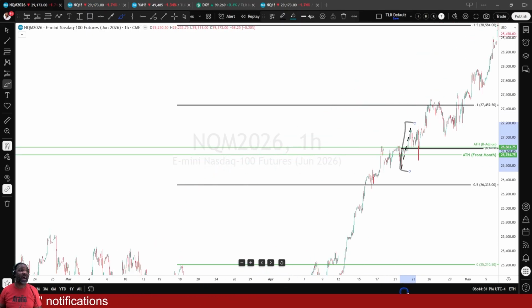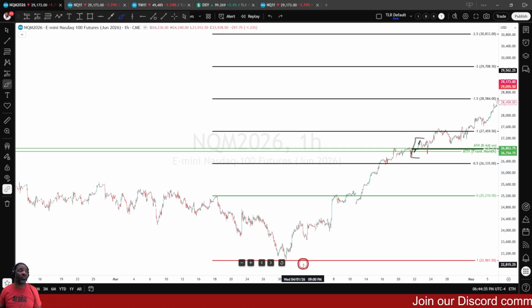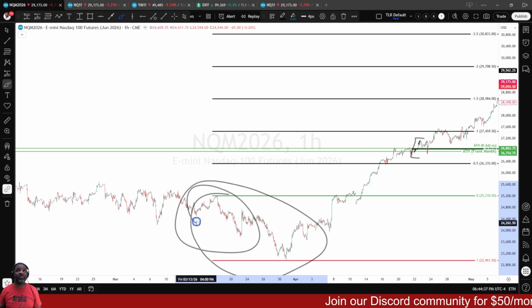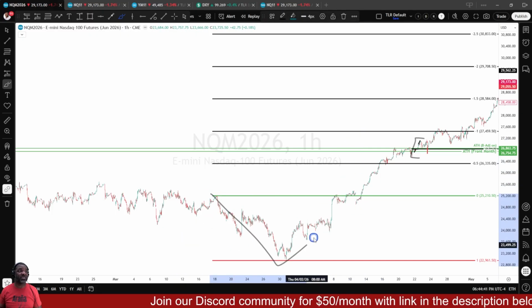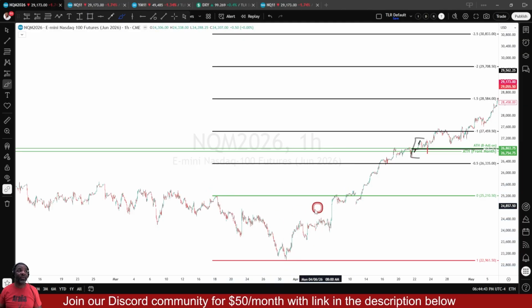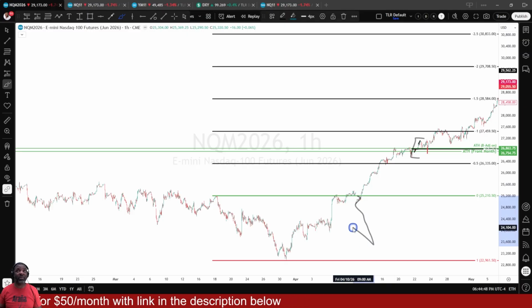let alone our entire range. Remember, this was the start of all of this here. We didn't even go all the way down here to our manipulation leg. We're just working above our manipulation leg because this is done. This is said and done. We've already identified this as the manipulation, so we're not expecting price to come back down here.